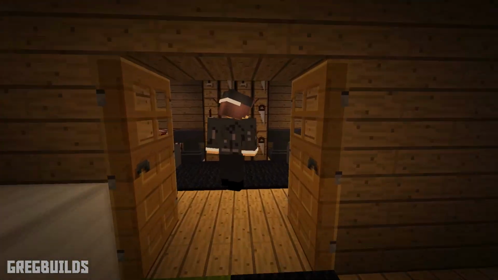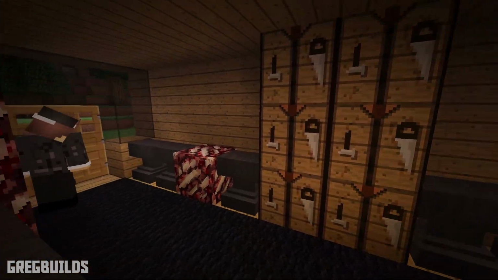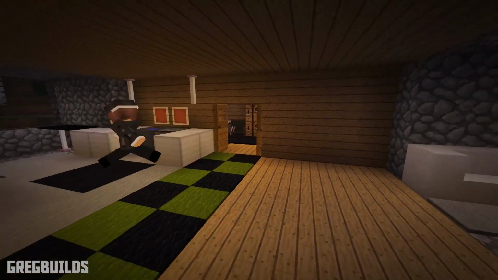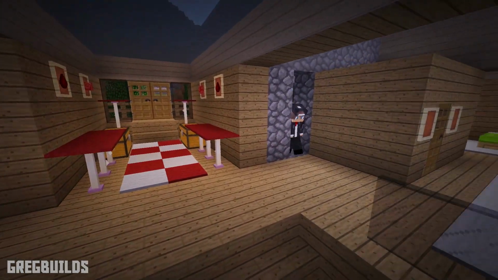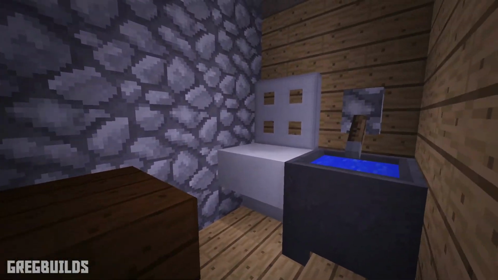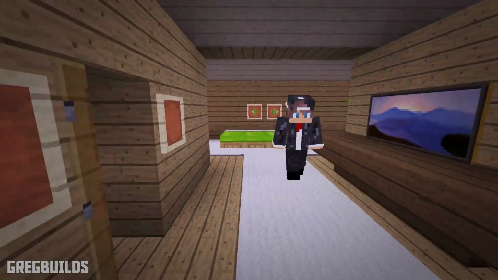Then we have a workshop on the other side of the house. And then back out here, we have the kitchen. Then upstairs, we have a bathroom to the right. Then we have one very large bedroom in the back, and we have a smaller one next to it.